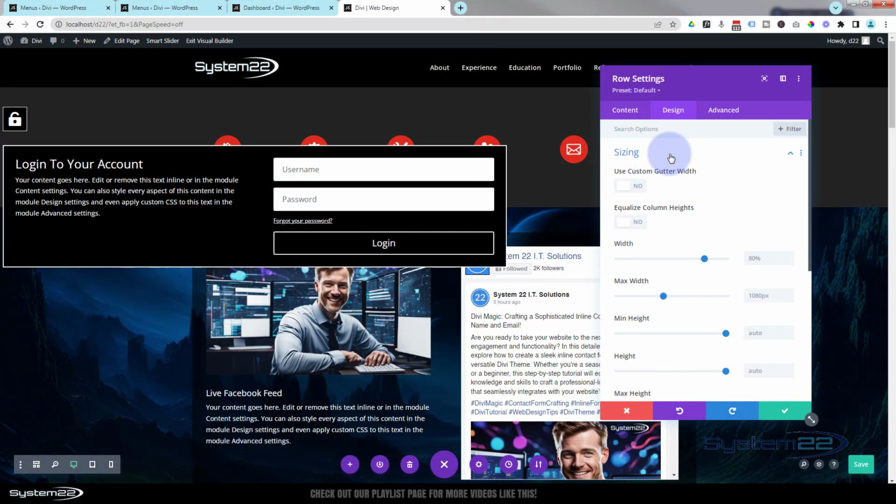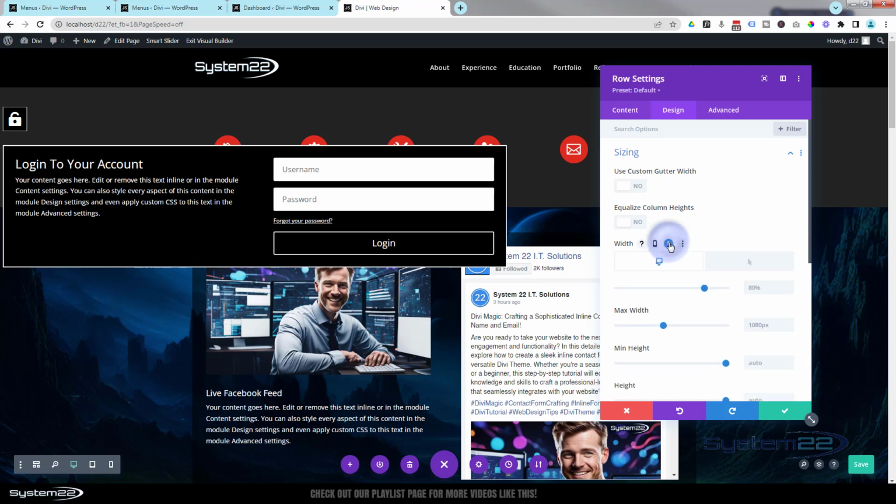Let's create this hover effect. And when we're not hovering over it, I only want it to be about this wide, and I don't want to see that form at all. So, to create a hover effect, and this is common to all Divi modules, if you hover over a module, you see some little icons appear. Go to the thing you want to affect, width in this case, hit the little arrow.